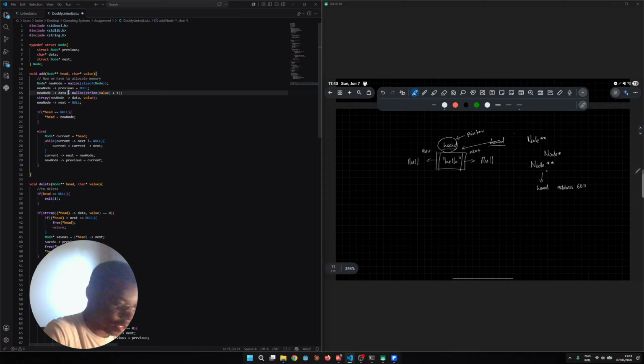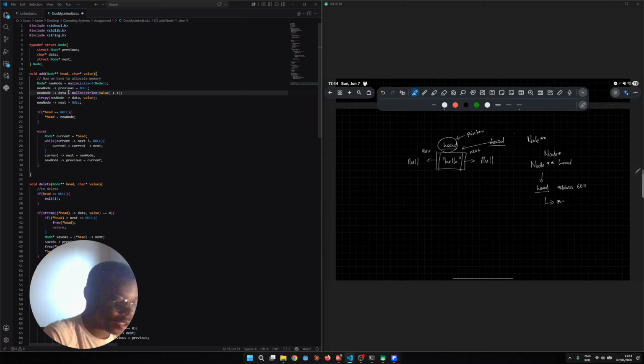So node star star head is basically going to look for the address where the original head is, and then it's going to reference that address. But here's the problem with this. Head itself isn't really useful because that's just where the pointer exists in memory. We're not actually getting what it's pointing to, which is the allocation of the node that we're going to create later. It's just pointing to head.